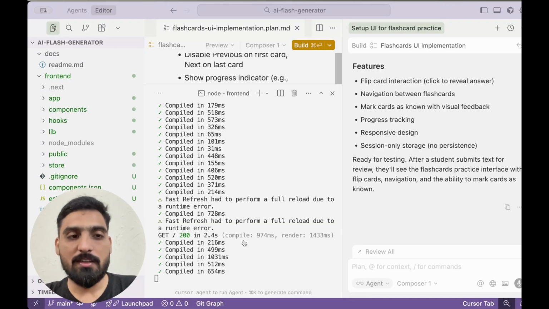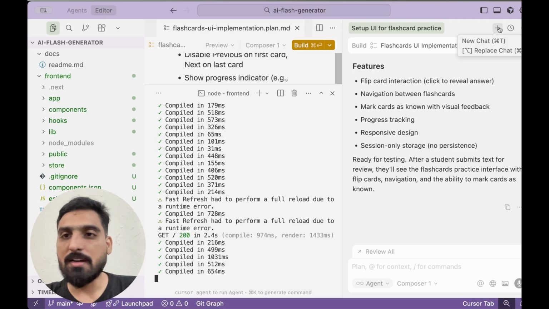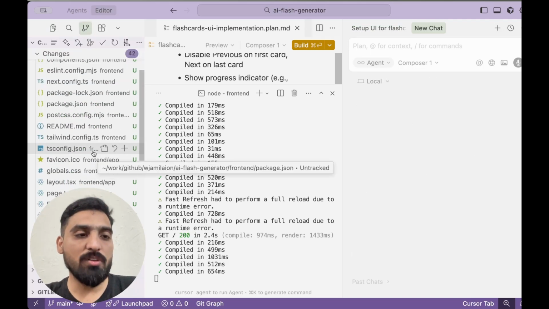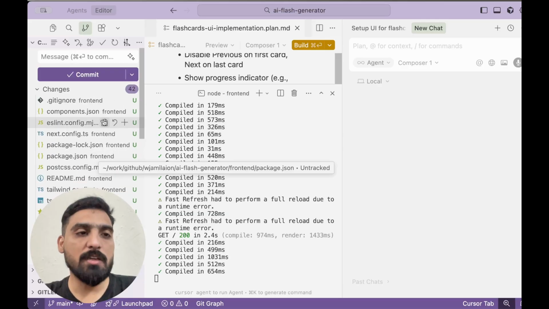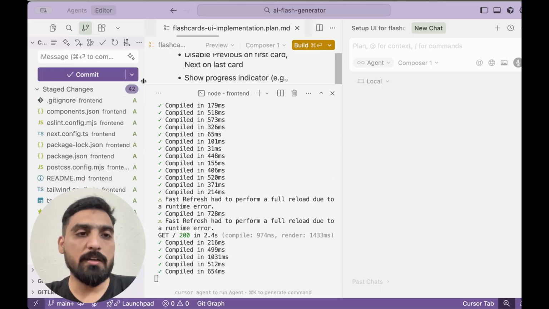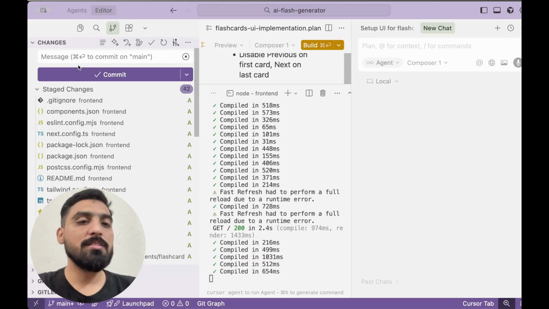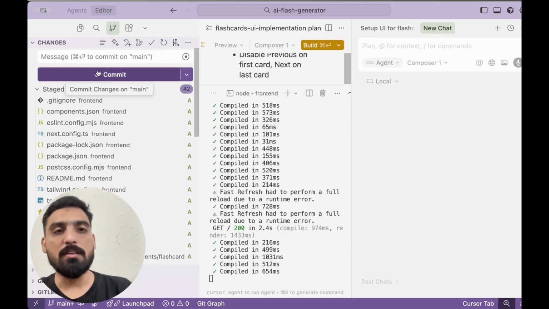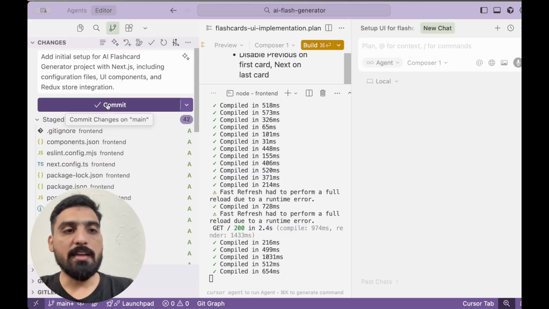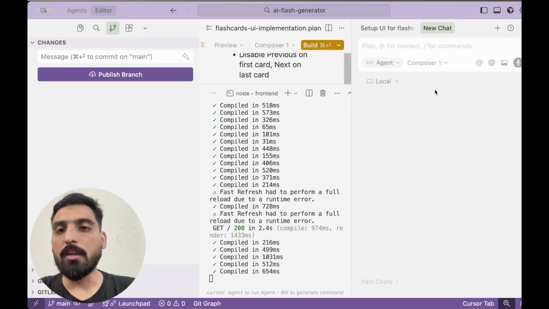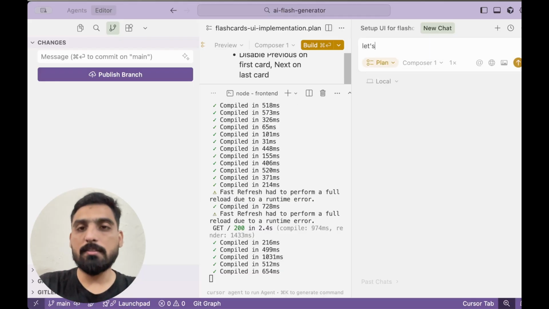Okay, let me again start a new window here. Okay, before we jump in, since our UI flow is ready, ideally we should be doing this step by step. We can go ahead, add this, and the mock UI flow is basically ready. I want to commit here so that if there is anything I want to see, what changed here, I can do that. Okay, let's go into plan mode and see.